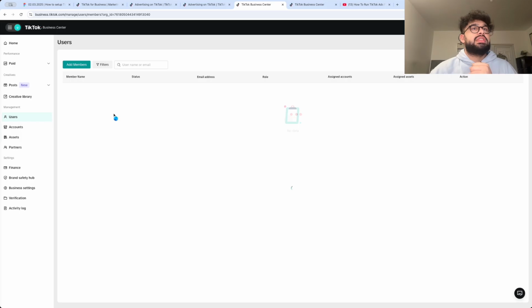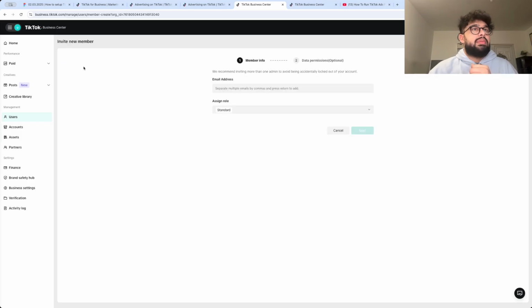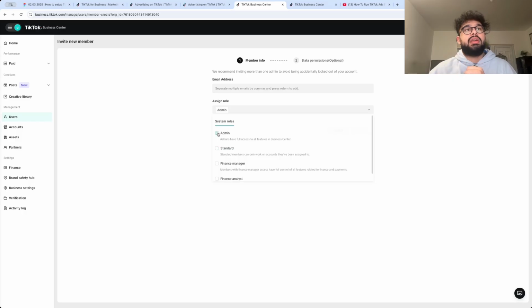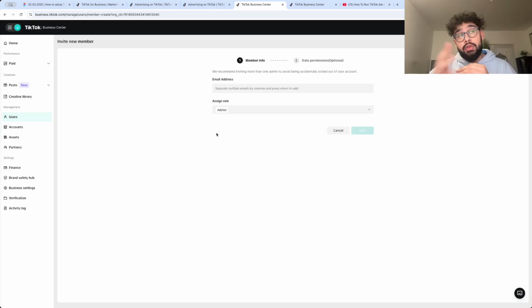Then you've got your users. To add a member is very, very easy. So if I press add member, add the email, usually set them to standard or depending on what they are. If it's a team member, all we need to do is give them standard. With people who I really trust, I do give them admin access. Obviously, keep in mind that they have full control, so that can be a bit of an issue. So usually with team members, we'll just give them standard, add the email, and we're sorted.